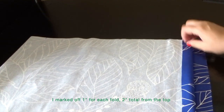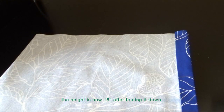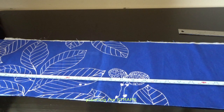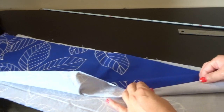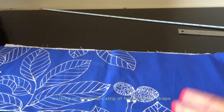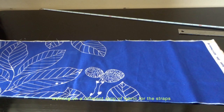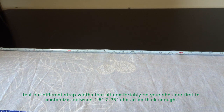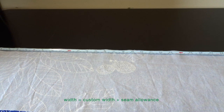Iron down where that line is, and then I'm just gonna double it over like that. It's about 16 inches. I don't know if you can see there, but it's 16. What I'm going to do, because most people do it where you fold it in and then you fold it in, I'm going to do it a little bit differently from some of the other tote bag tutorials you might have seen, so just stick with me if you want to see how this turns out. I'm going to mark off and cut out 4 pieces, and I'm going to make them 28 inches by 3 inches. So that's 4 pieces, 28 by 3 inch.